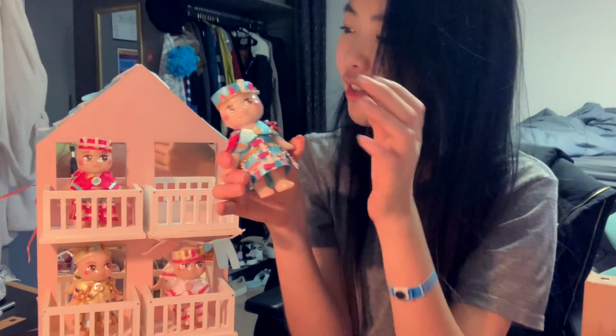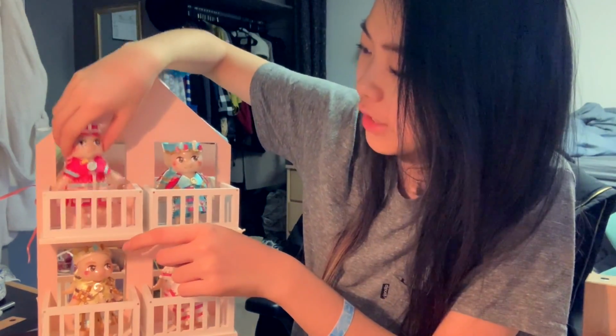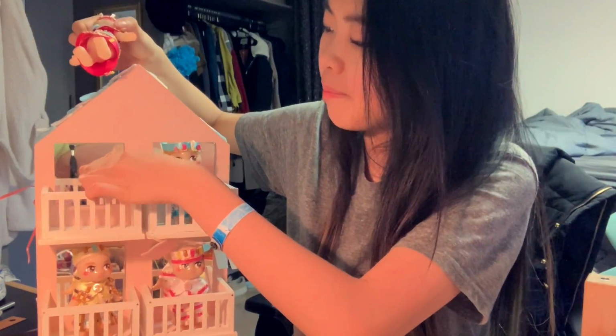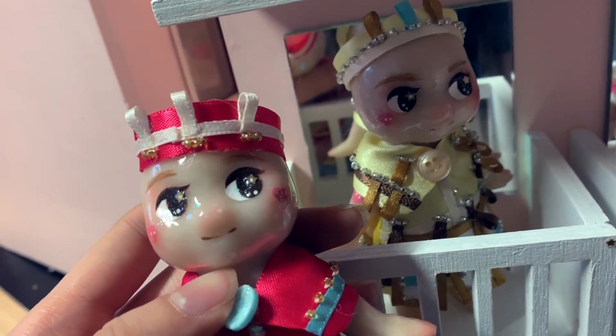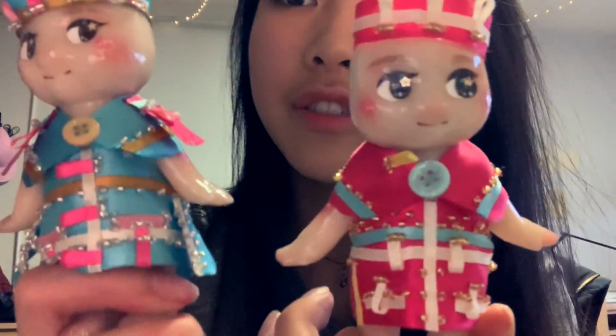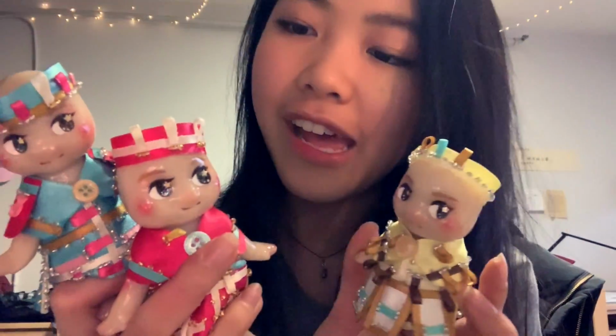Yeah, I have 4 of these on the outside, and they're wearing different colors, and all their clothes are slightly different yet similar from each other. There's some more variety in that. There's the mirrors in the back right here so that you can see the back of them. They all relatively have the same face. So I made all the clothes pretty much in the same fashion, but there obviously are slight variations through all of them. As you can see from these 3, their clothes are all slightly different, and they are all removable in the same way. Let's just use this one for an example.